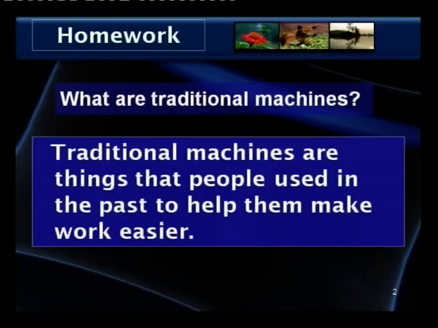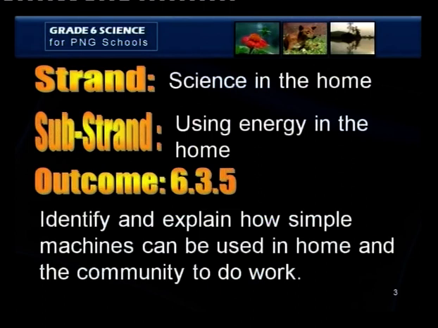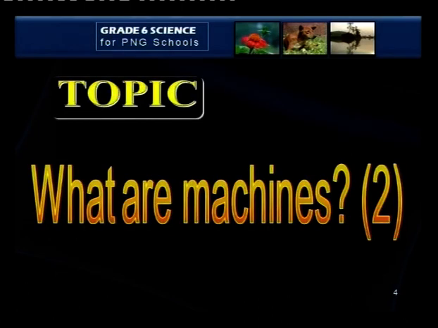All right, receiving teachers, students, and 6C, we are still looking at the same strand, substrand, and the outcome. And our topic for today's lesson is what are machines part 2. In this lesson we will identify and classify the different machines as modern and traditional. That's what we will be doing in our lesson today.